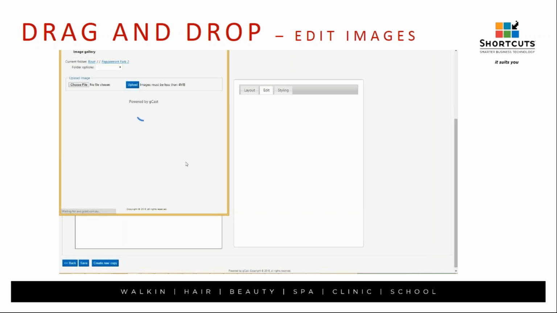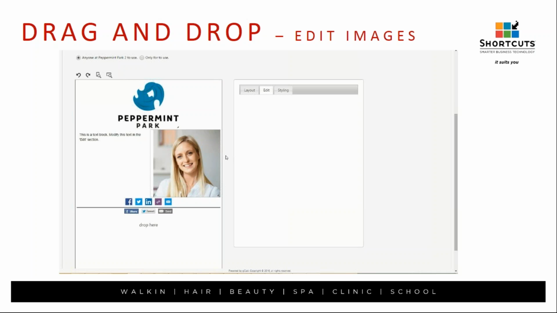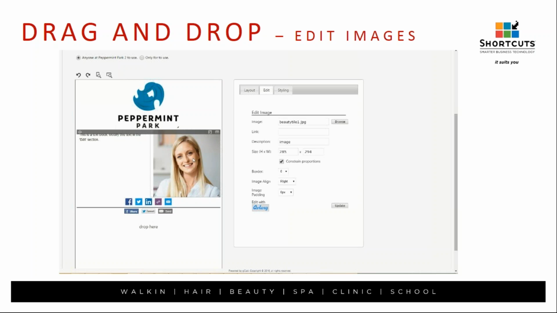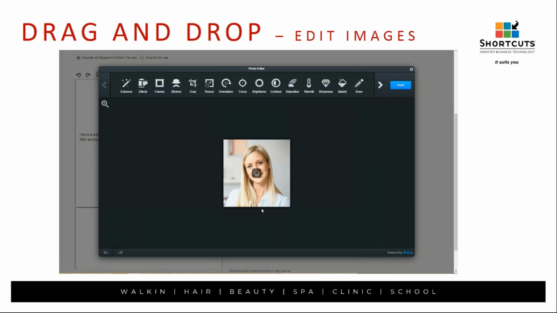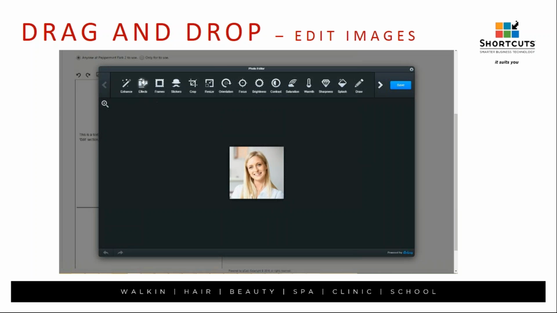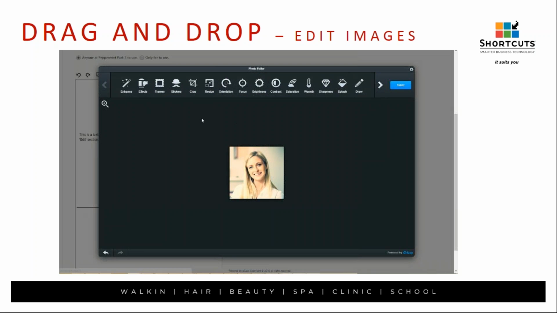Again, we're just going to go through that browse one more time and add another image into here. Like I said, once you click on that image, you will then be given the option to edit it, change the sizing, but we're going to look at Avery now. So Avery is where you can actually go ahead and tweak it. So maybe you can put different effects on the particular image as well. You can flick through all the different effects on there.